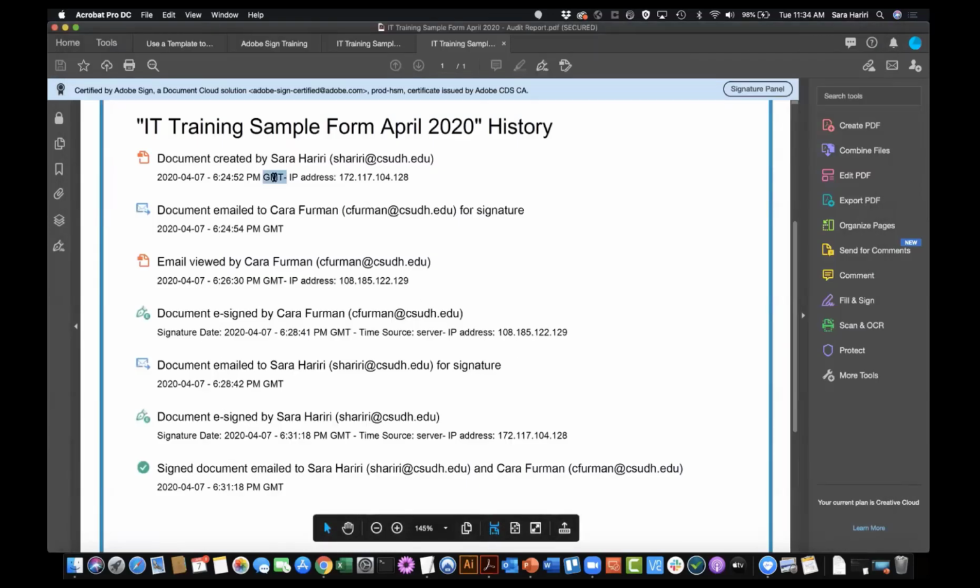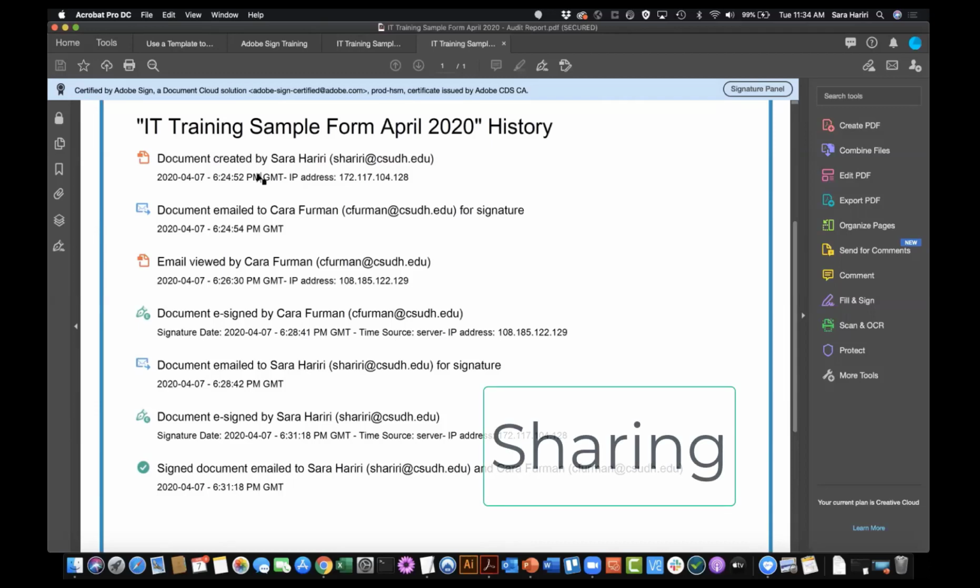Okay, so on this form, the timestamps are GMT. When you set up the timestamp on your Adobe Sign account profile, it understands that your time is a specific time, and it identifies it as that specific time and converts the dates and times to GMT. So when you set it up correctly, then we get this universal GMT time for Adobe Sign. All digital signatures of the world are on GMT.